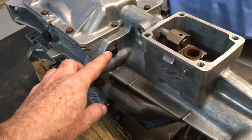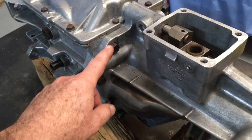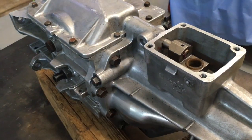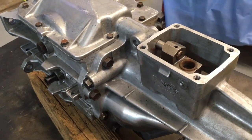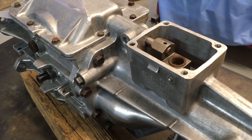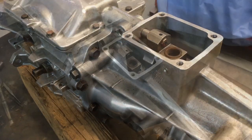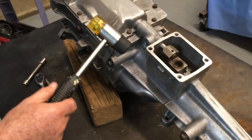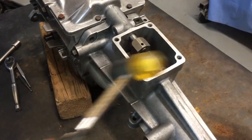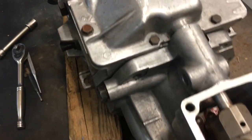Next, you will use a 15mm socket to remove 8 bolts from the tail housing that bolt it to the case. When it's a dirty old transmission, I find that an air impact wrench is very useful. These 8 bolts, 15mm. You're going to now loosen this with a rubber mallet or a dead blow hammer just to break the seal around here.